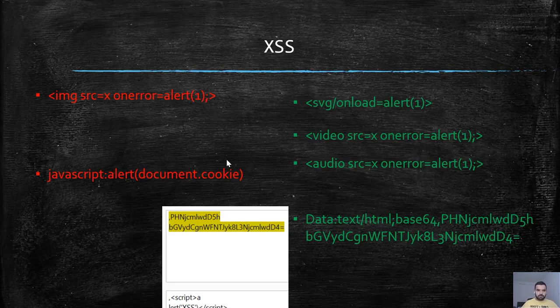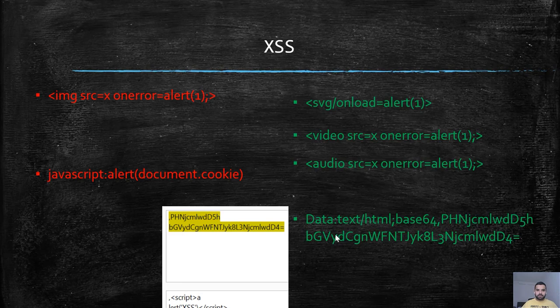Then we have also seen that sometimes we cause an error to execute a script, based on the image source, which is very common, or some inline JavaScript, like javascript:alert(document.cookie). Rather than that, you can use SVG onload. The SVG element is a container for SVG graphics, and that is not very common in WAF rule sets. Then you can also use the video or audio error message instead of images. Video is for the video element, and audio is for the audio element, to play audio on the web page.